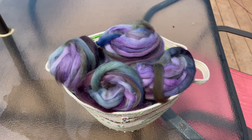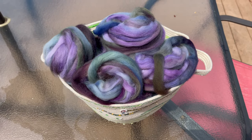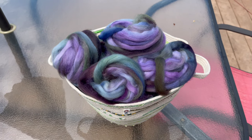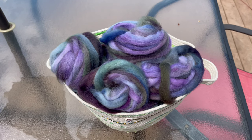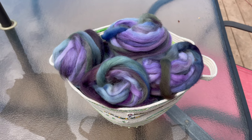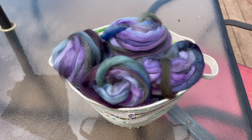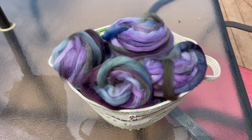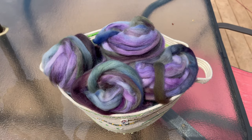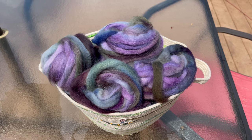Welcome back, this is Kirsten with JK Fiber Arts, TDF day two. I wanted to add something - I have this other nubby roving, I went through a phase so I have a bunch of it. I wanted to do a low twist fold single to compare so you can see the difference, because the one I showed you yesterday was the high energy. So I'm going to slide in this low energy fold single, and I'm going to fold a little less - I'll tell you why when we get to it.